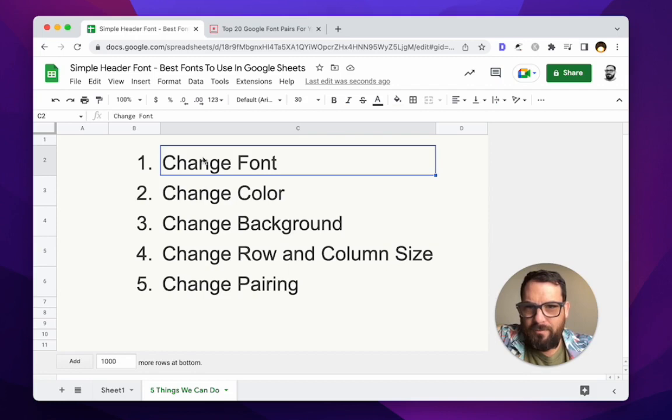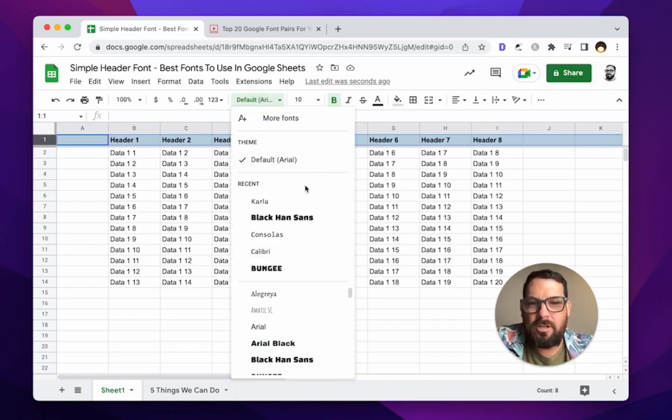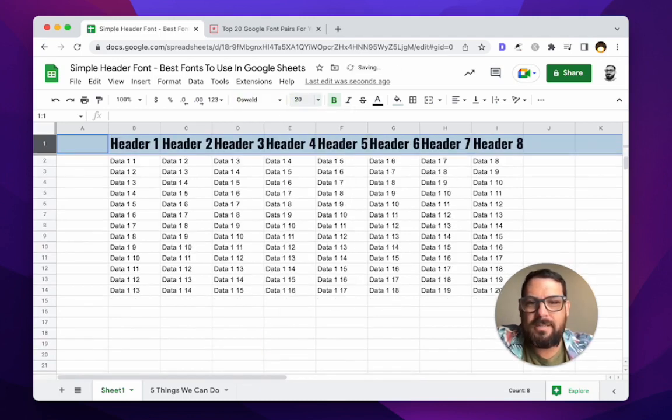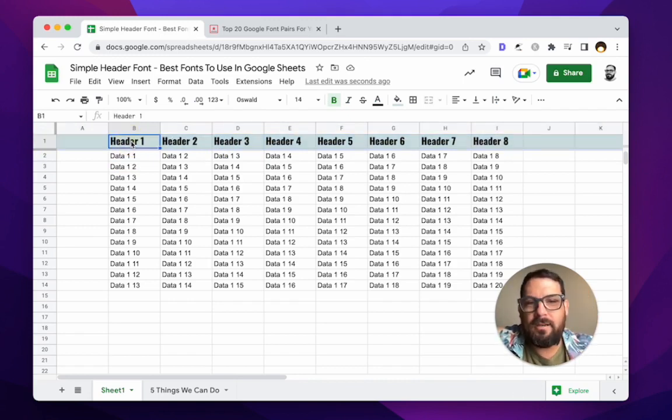So first thing we can do is absolutely we can change the font. I actually have a whole other video about my favorite font, which is Oswald, which we can change it to here. You've got to scroll down to the O's. You might not ever scroll down very far. There's Oswald. I really like Oswald. Change the size a little bit. I love it. I think it's a great header. Why I think it's a great header font is because it smushes up the width a little bit, so sometimes I get a little crazy with the words up in the header, and this sort of fixes that problem.